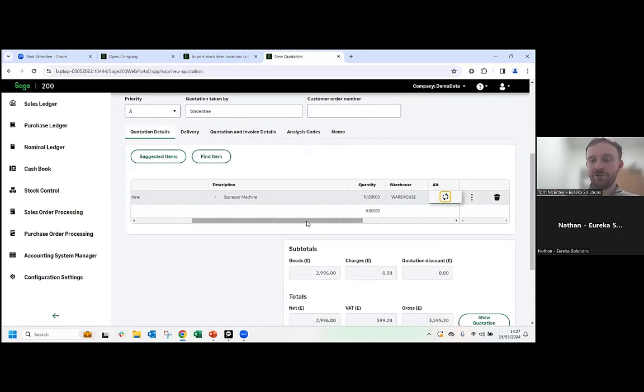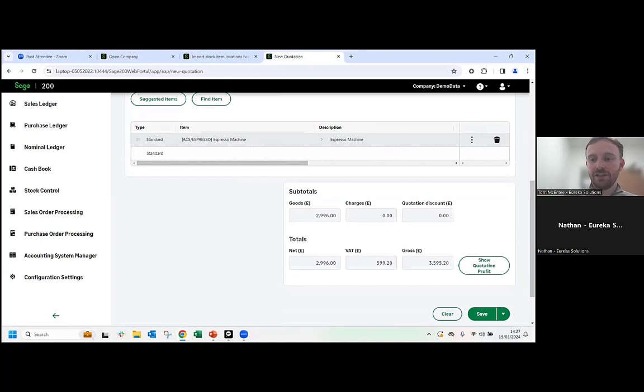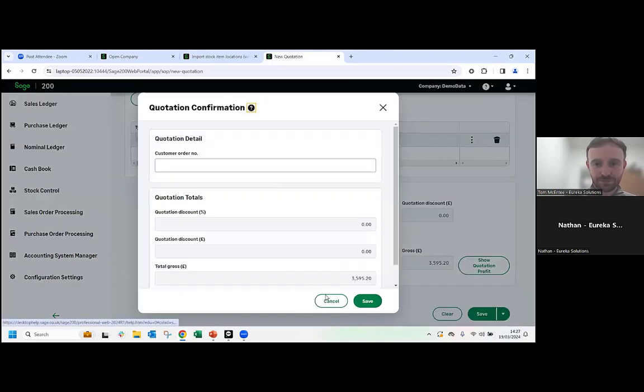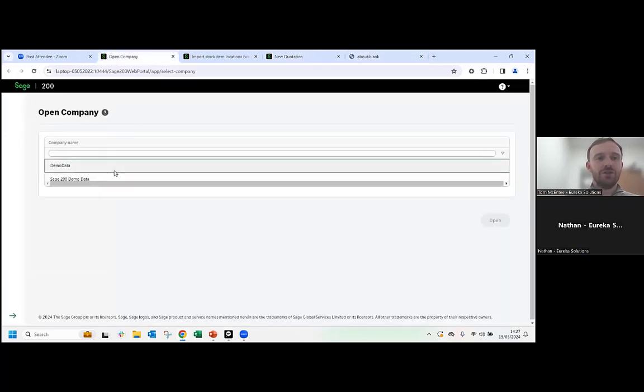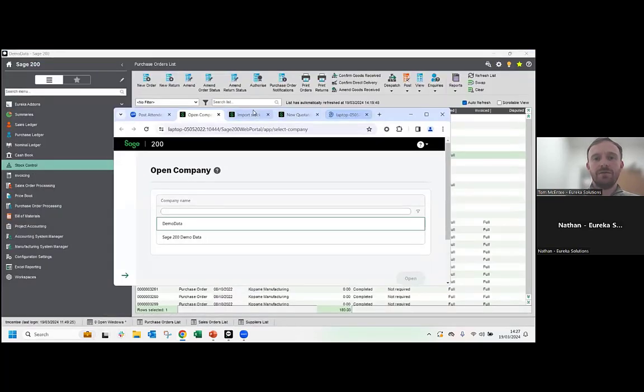So you can see here it's just taken from your pricing that you've got in Sage 200. Everything is just coming from your Sage 200 database. And what would then happen is I'm quite happy with that. I can save, and I can also print the quote from here, which is really good. So if I go save and print, we can put in some extra information if we wanted to put in a customer order number or anything. Then that should then come across and produce your quotation. Let me get rid of this, pop that down, and we'll come back to our new quotation.